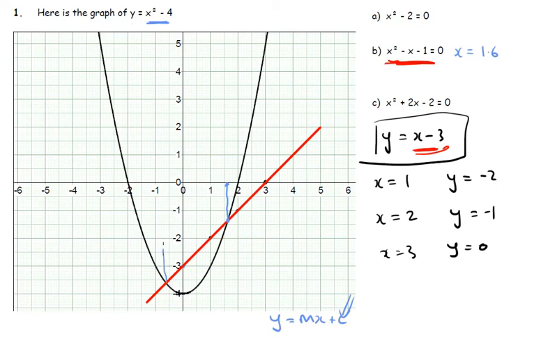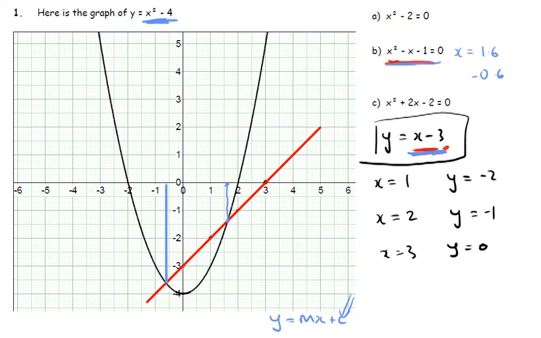And the other answer is, let me do it with a ruler, probably minus 0.6. So the answer to this equation using this graph is those two answers here, roughly. And remember, all we needed to do was rearrange it and then draw this extra graph, which is the right hand side of the equation.